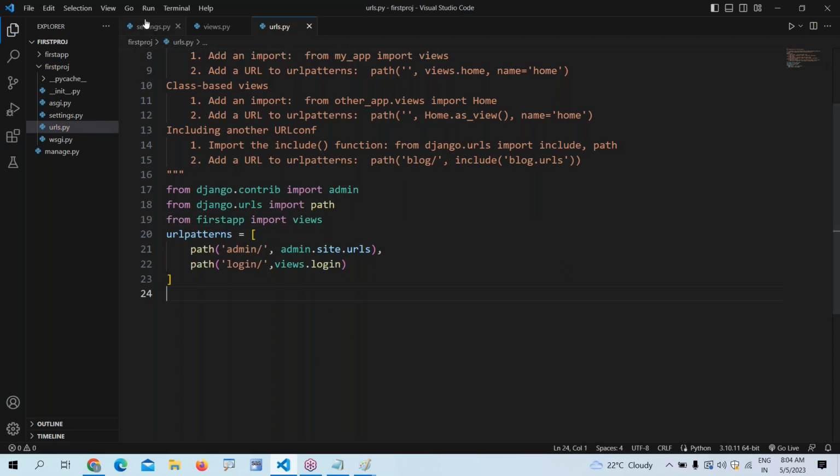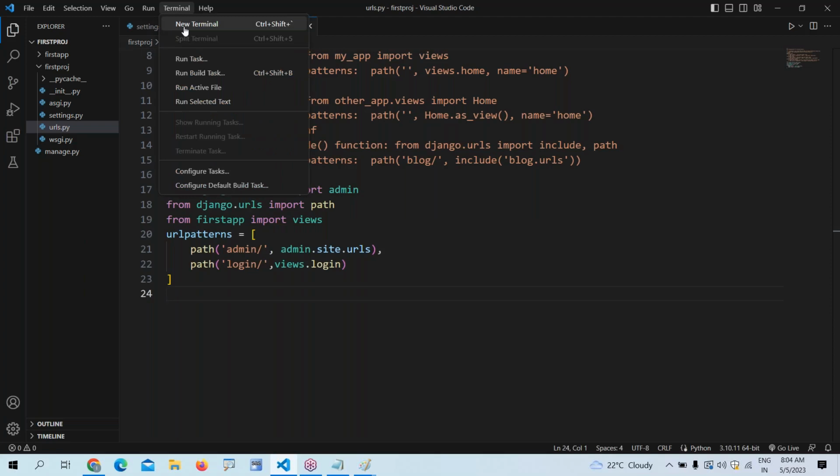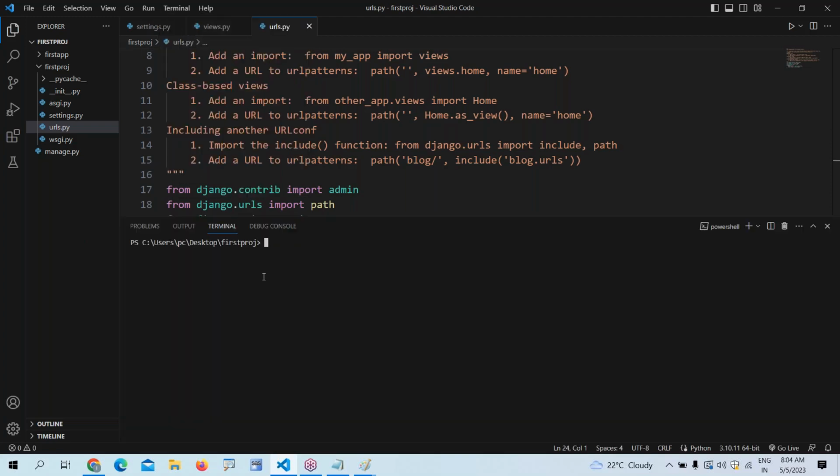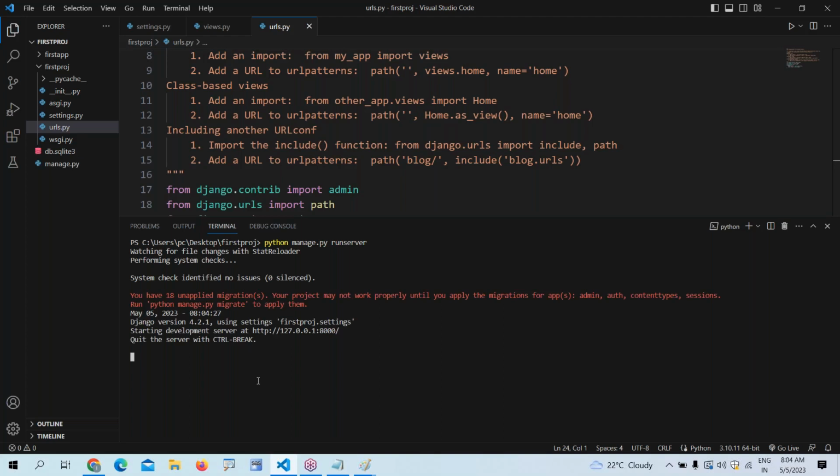Okay. Now I want to run it. How to run? Go to terminal, python manage.py runserver. Okay. Take the request. We get an error. Why do we get an error? Page not found. Yes, exactly.